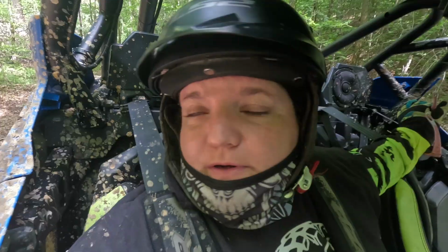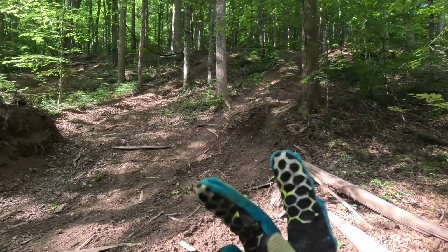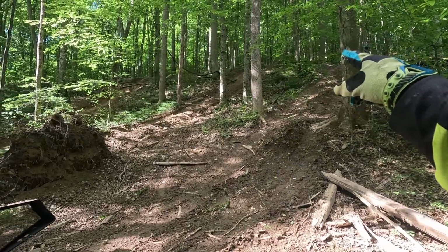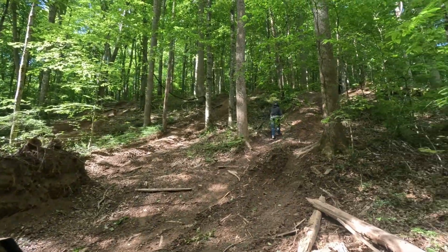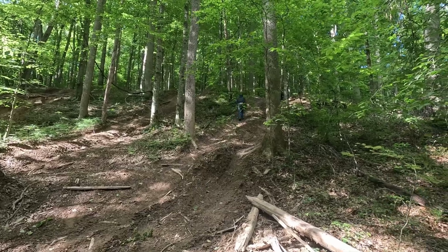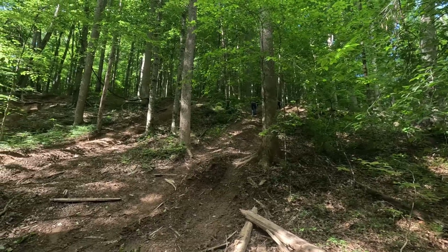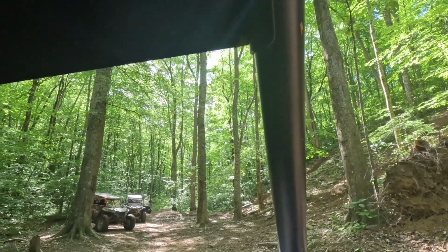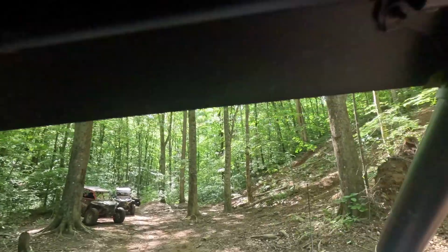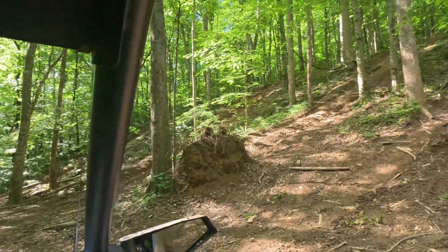Well, we were going to finish 103Y, which goes straight back, but as you saw from Sterling's camera, there are pretty big trees down, so we bypassed on the way there. There are these hill climbs. There's one here, and one there which has a really decent rut up top. There's another line that has ruts, and then another hill that has a rock or something at the top. So Sterling's going up, Bernie's going up, just to check if it actually wraps around or if it's just a hill climb and you have to come back down. We'll see if we have to go around and go up these, or we'll just head straight back once they get back down.